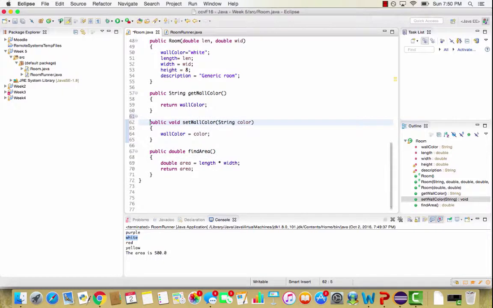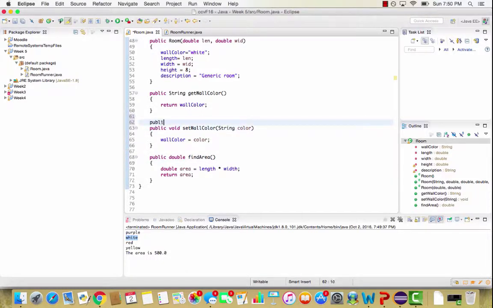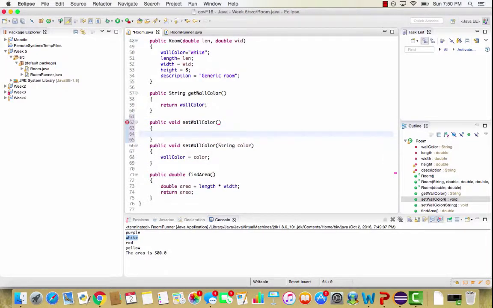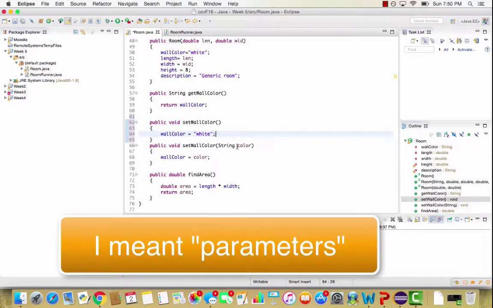I'm actually going to put the other one first. It's just more common to have the simpler version, if you will, come first. So set wall color will simply set the wall color to white. And again, notice there's no problem with having the same method name as long as there's a different set of parentheses. So let's try that in the Room Runner class.